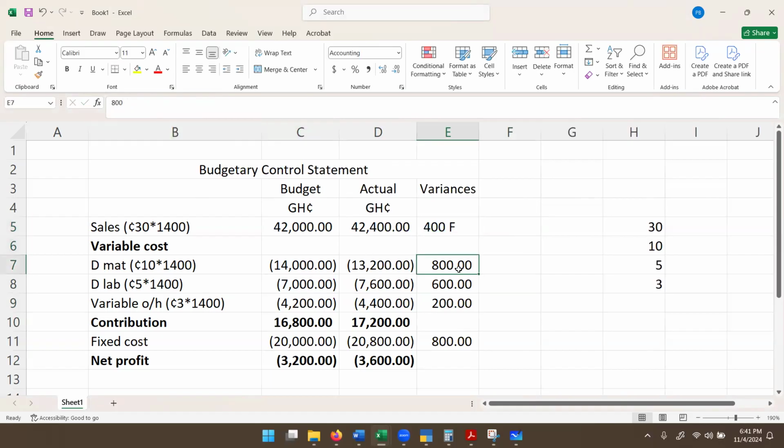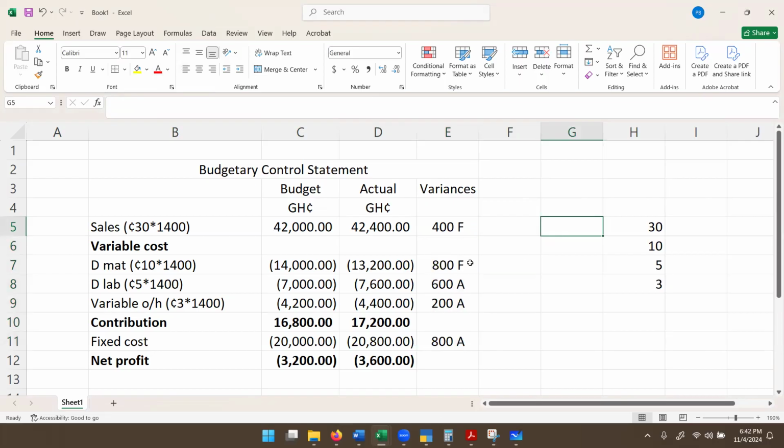Then this variance in cost is now reducing. So it is favorable. This variance is adverse because cost is increasing. This variance is adverse because cost is increasing. This variance is adverse because cost has also increased. You see that?